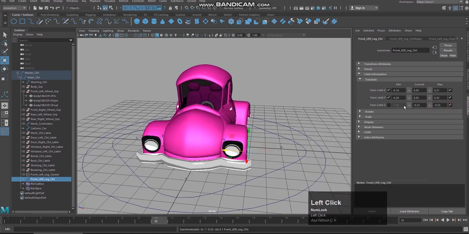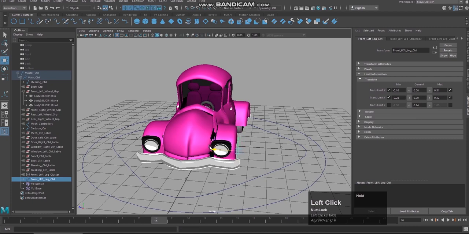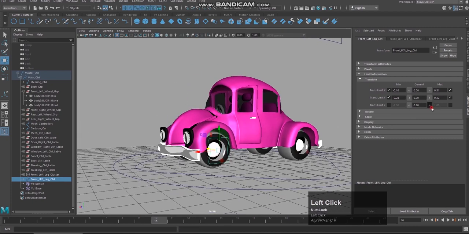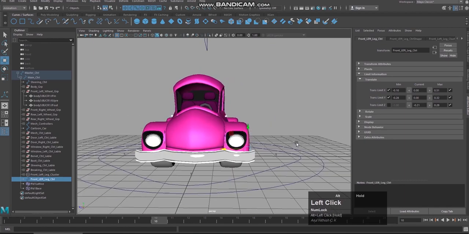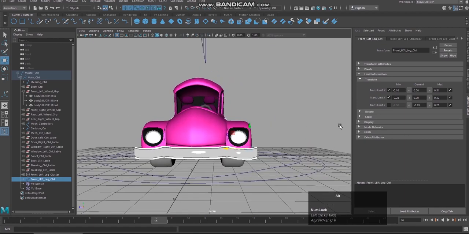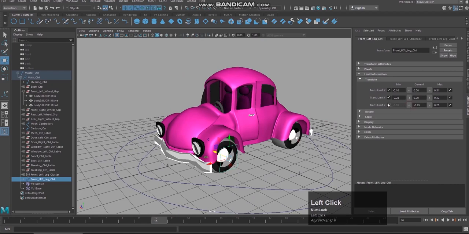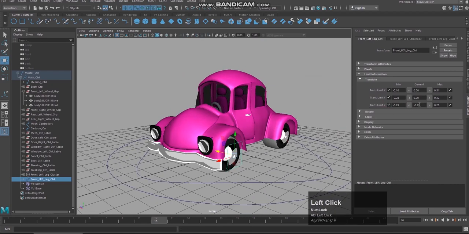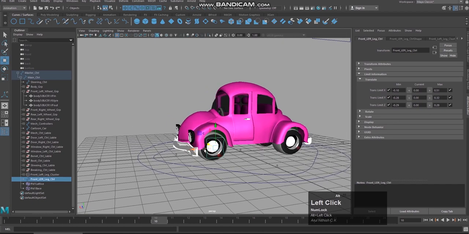Sorry, I have given the minus value here. I'm sorry. So first I should give the positive value. So I'm pulling it a little bit inside, give the positive value here, and making it 0 and pulling it outside, and this negative value, I mean the minus value, I'm just pulling it this side. Now, the wheel's movement is limited within this area.